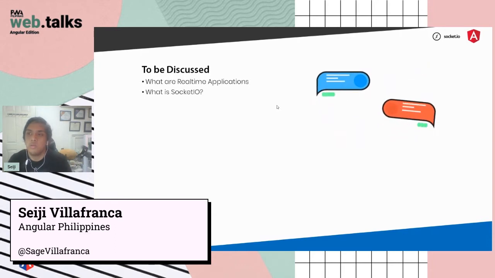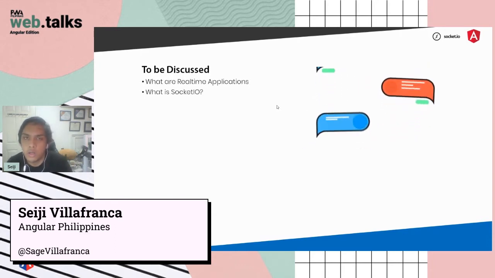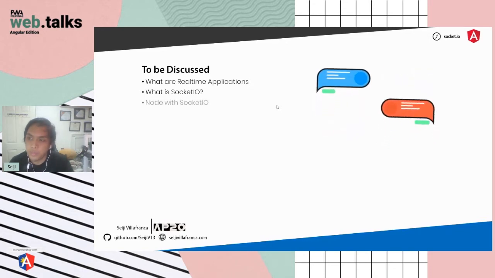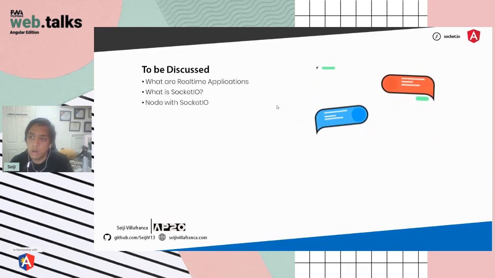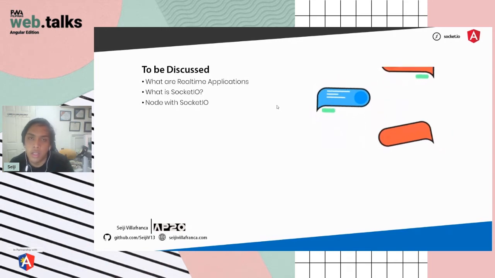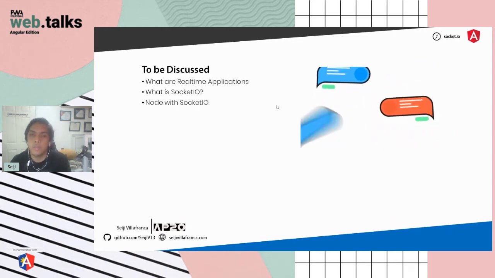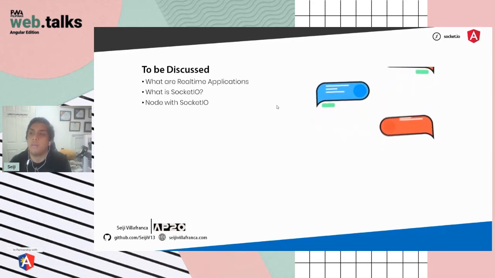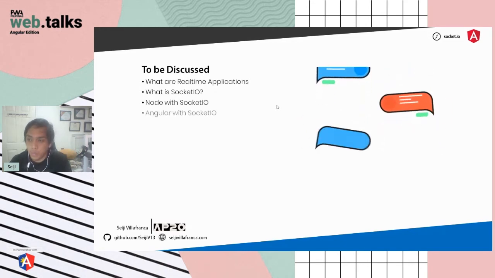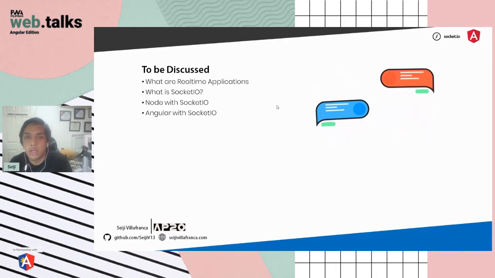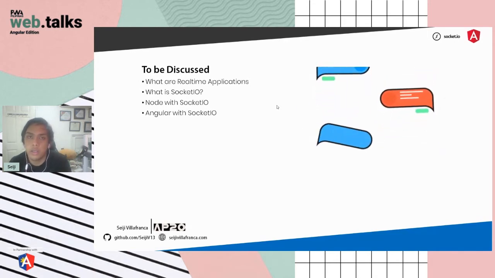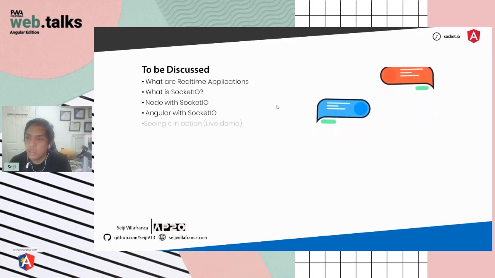Next is, what is Socket.io? How can it make real-time applications possible? Next, we will learn how to apply Socket.io with Node.js. Typically, Node.js will be our main backend in our application. Then we will apply Socket.io in our front end, which is our JavaScript framework, Angular.